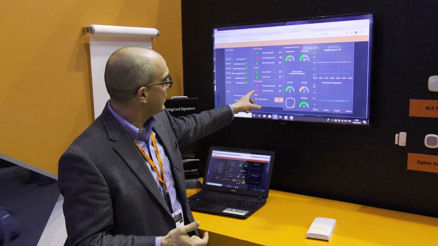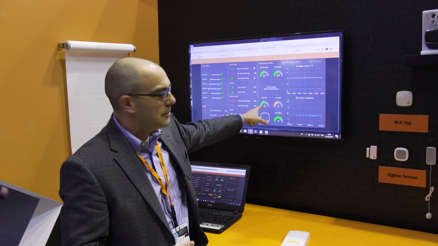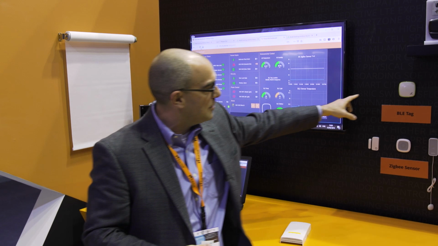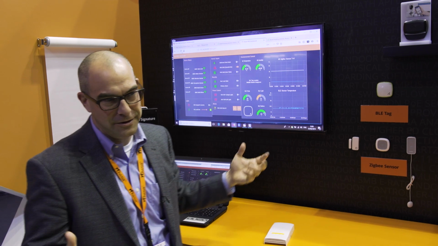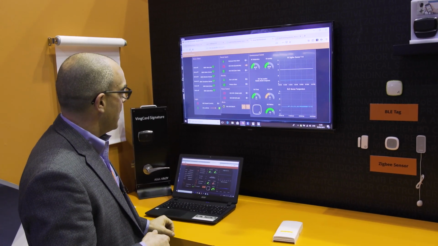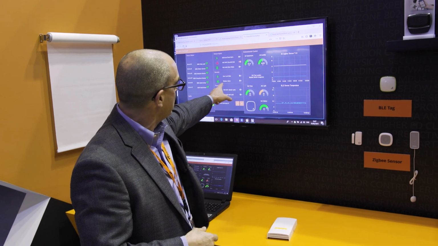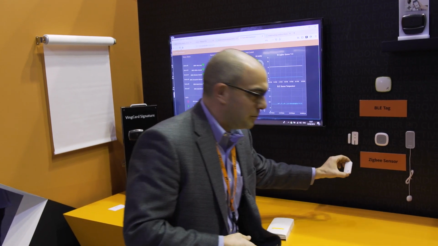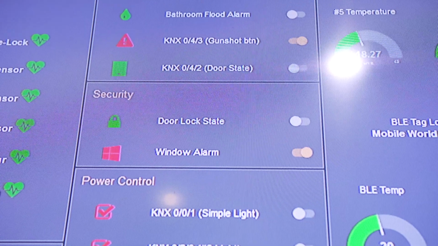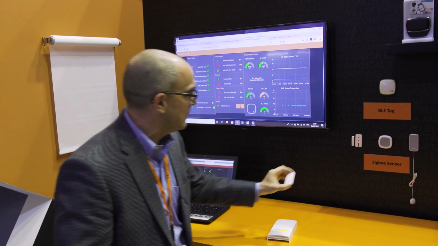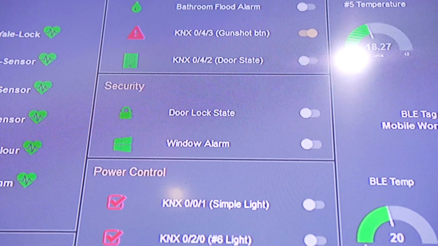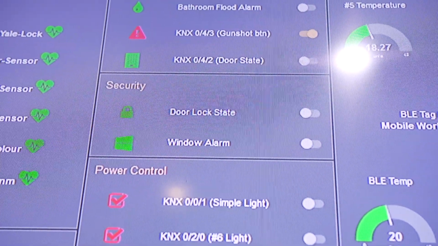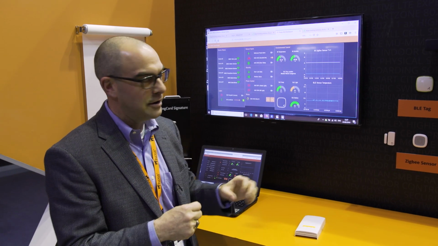So, for example, the Bluetooth, this is a temperature monitor as well as a light sensor coming from BLE. At the same time, we've got a temperature and humidity sensor coming from Zigbee. So again, it's technology agnostic. If you want to do things like, you could look at the window alarm. This would go on your window. This says the window's open. Yes, so we got a trigger that said the window's open. And then we close the window, and the window closes. So again, multiple devices from different manufacturers all coming into a single controller, which can then be dashboarded together here.